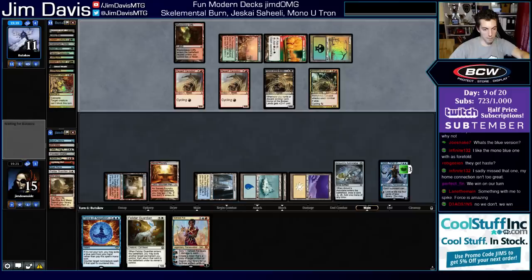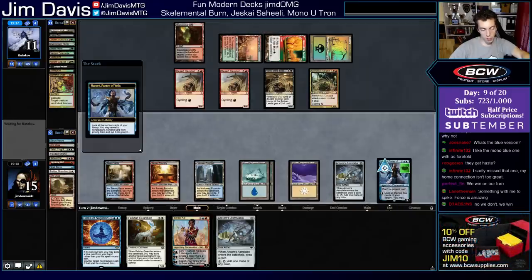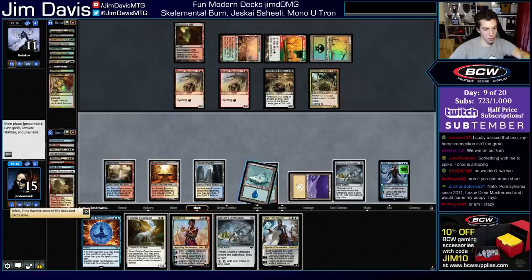Alright, let's untap. With 6 mana, you can instant win. I'll just look at the card, I guess, because why not? It's very sure.